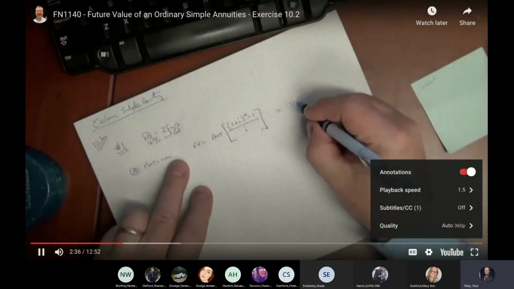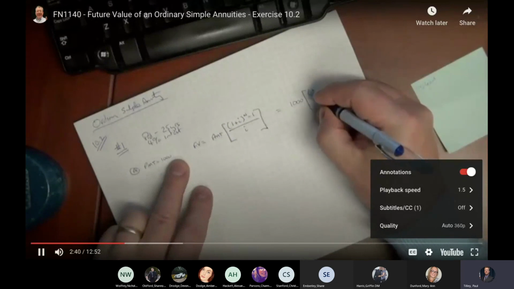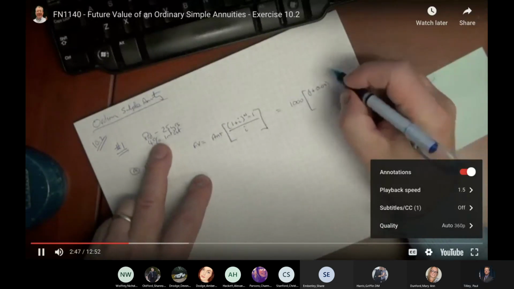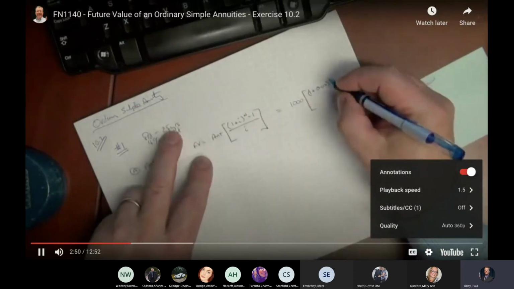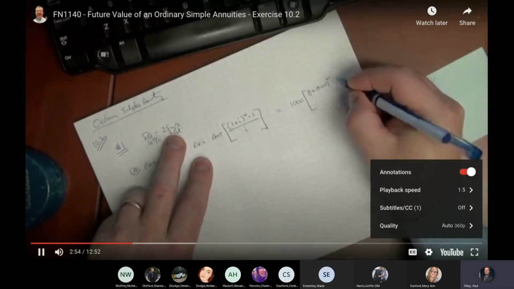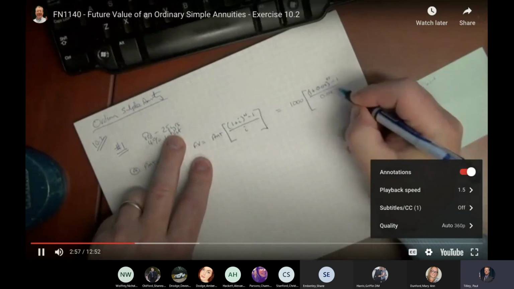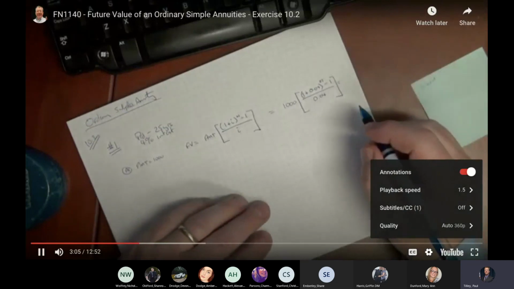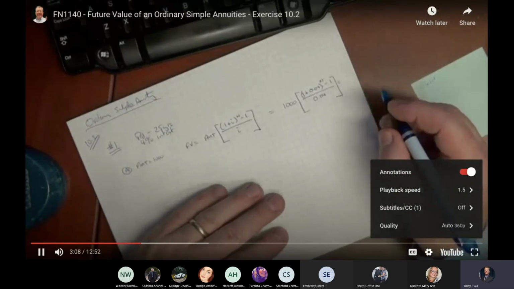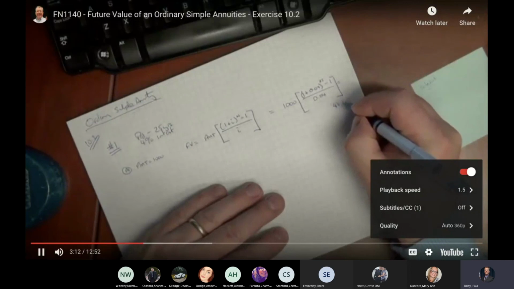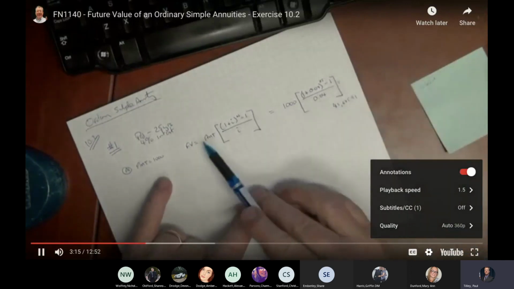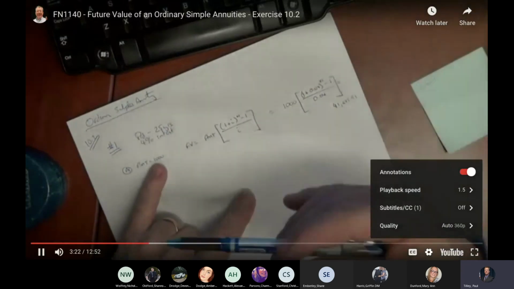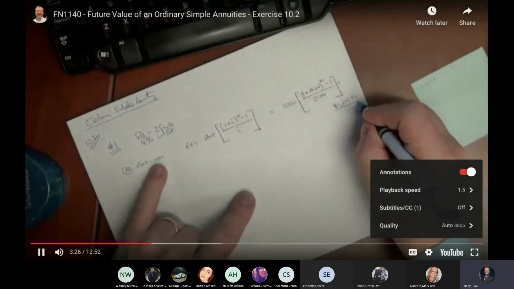So let's plug this in. The payment is 1,000. 1 plus i, and i in this case is 4%, 0.04. And the n is the number of periods. It's annually paid, so 25 periods. Minus 1, divided by 0.04, which is the i. We run the math on that in our calculator, and it comes to $41,645.91. So essentially, if we put $1,000 away every year for 25 years, there's $25,000 worth of payments. But with interest, it will have grown to $41,645.91.